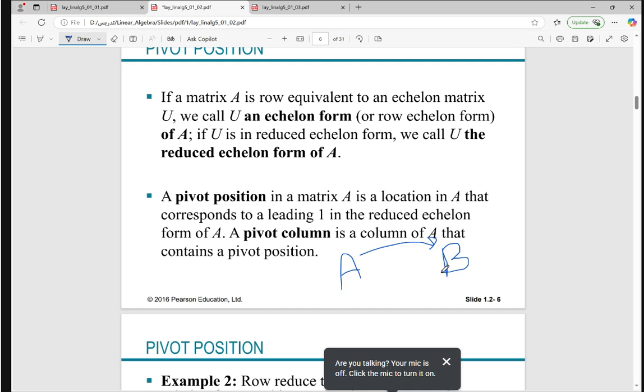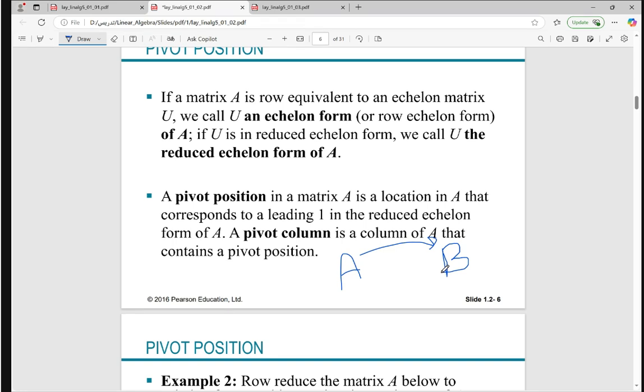Some columns of B may have a leading entry, some others may not have a leading entry. Those columns in B that include a leading entry are called pivot columns, and their positions are called pivot positions.